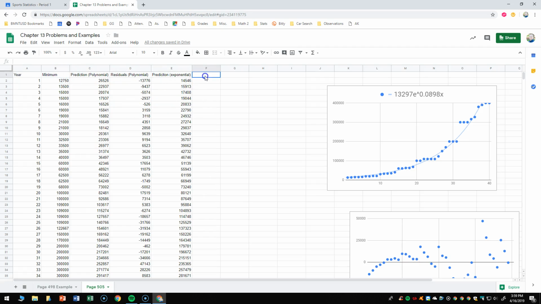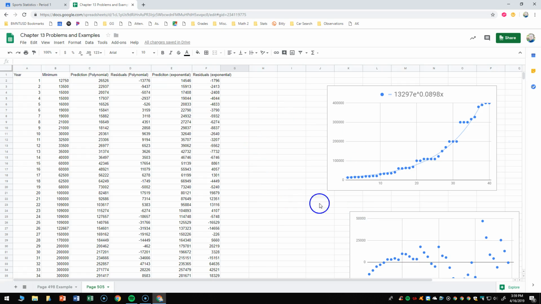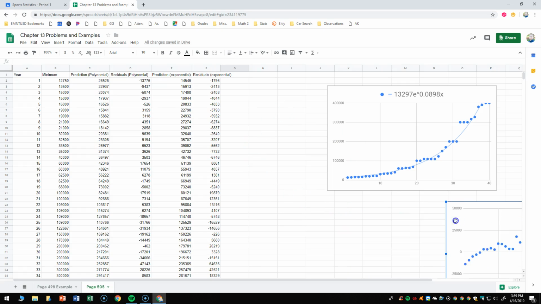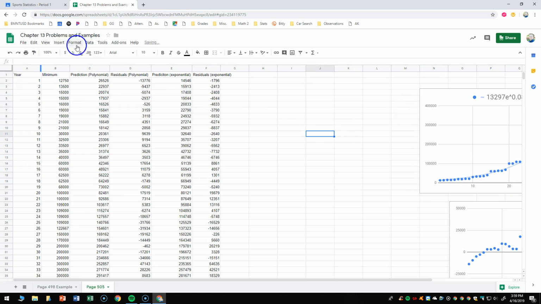Okay, so we have our actual, we have our predictions, so now we can get our residuals for exponential. So equals actual minus prediction. We got that, copy it, bring it down. Now we want to create the residual plot for our exponent.